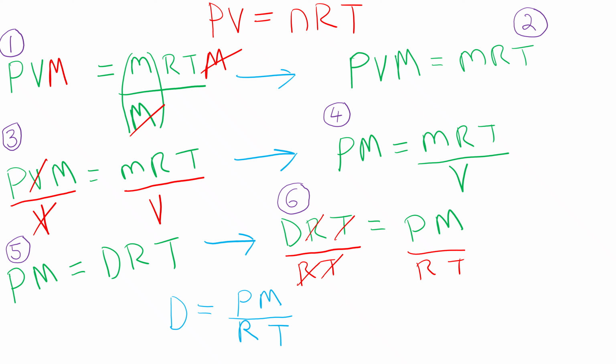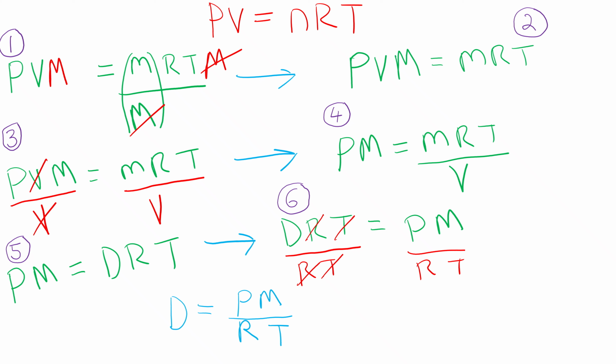Okay, so staying with equation 1, we're going to address the molar mass variable next. Others may wish to address the volume variable before molar mass. However, I think it's a clearer process if we get the molar mass onto the same side of the equation as pressure first. So, to do that, we have to cancel out molar mass on the right-hand side of the equation and move it over to the left-hand side of the equation where pressure is.